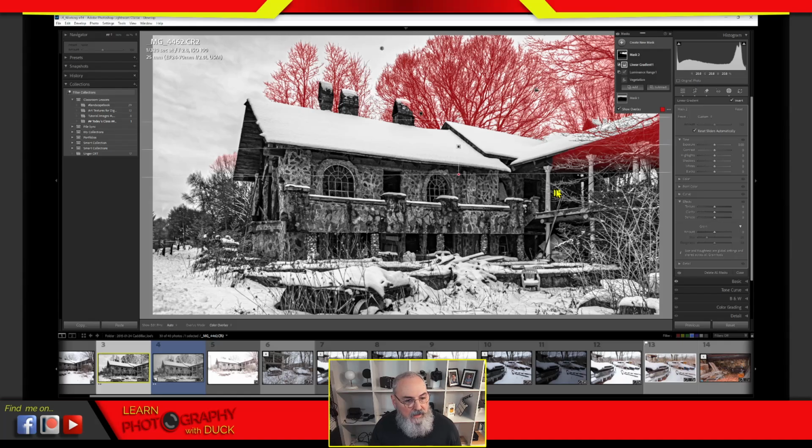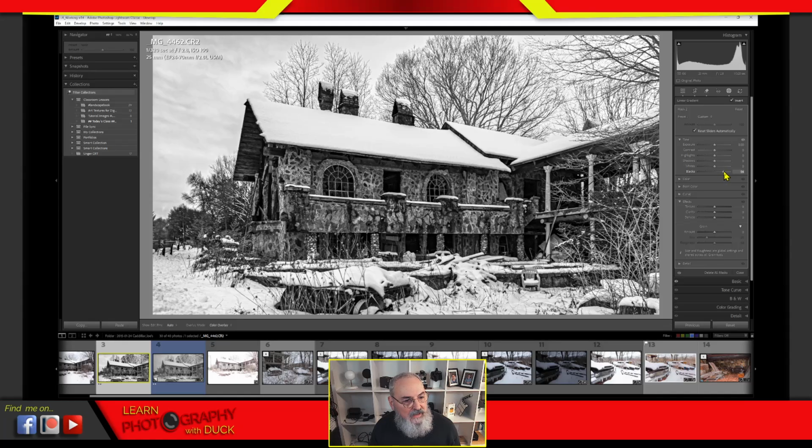What I want to do is just tone down the black. So we're going to take those and brighten it up just a little bit. Everybody see that? So before and after. Before and after.